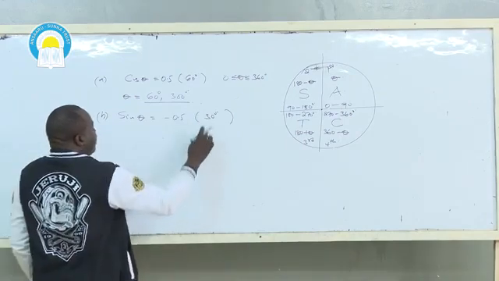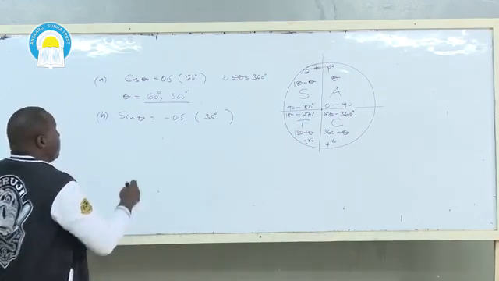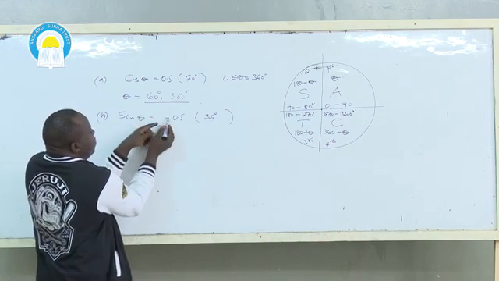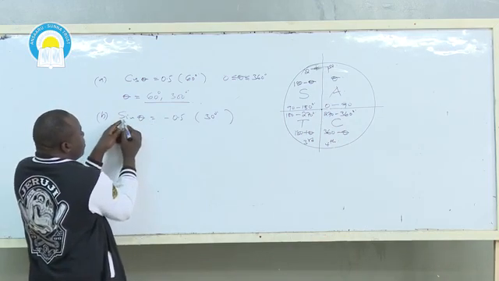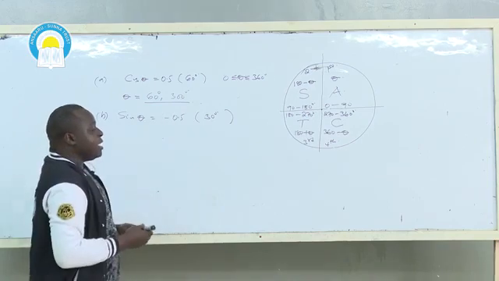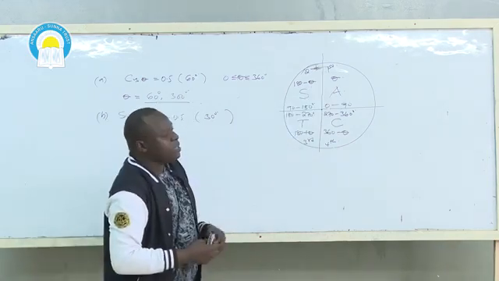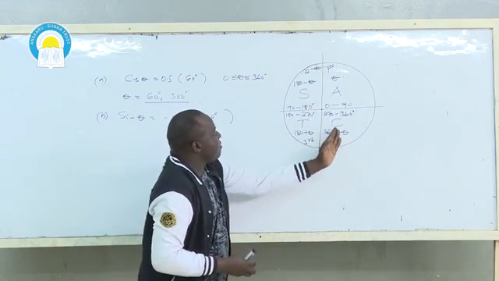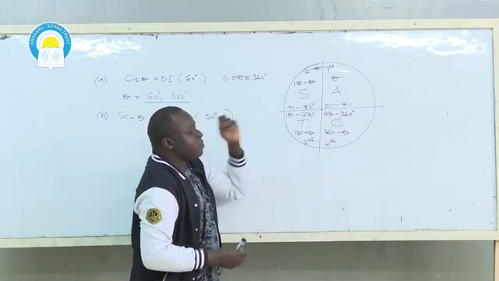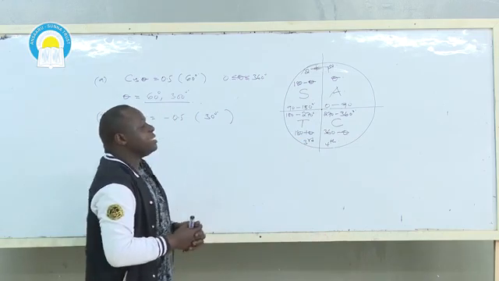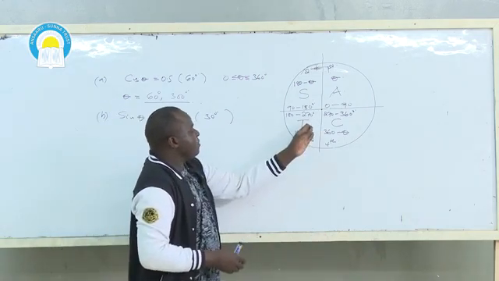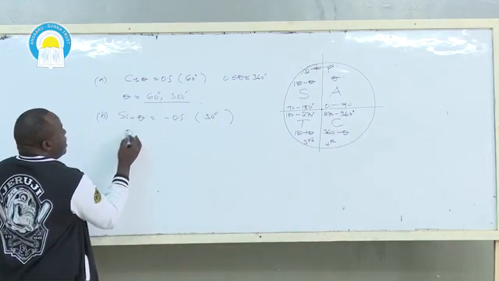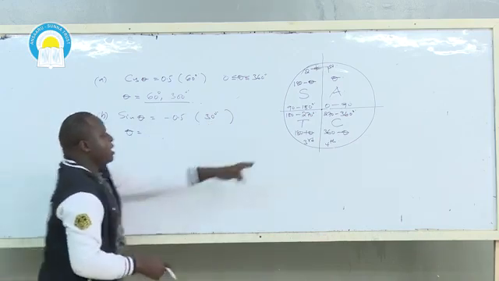Then now, once you get this value here, the next step is go for the exact values, which would be found where you now consider this sign. You ask yourself, where is sine negative? Sine is negative according to this unit circle here. Sine is negative where there is no A and S. It means in the third and in the fourth quadrant. Because in the first and second quadrant, as you can see, sine was positive. So sine is negative in the third and the fourth quadrants, which means the correct values of theta should come from those two quadrants, which is third and fourth.